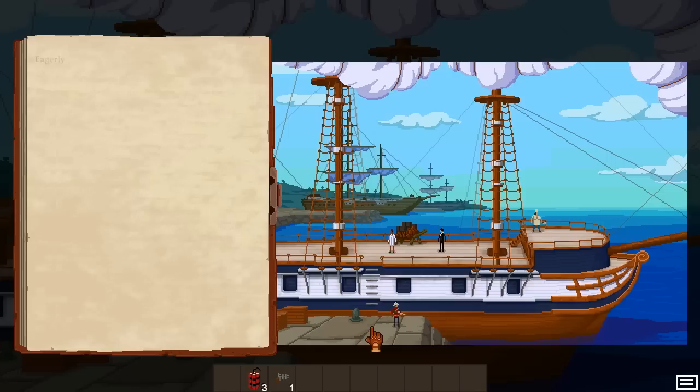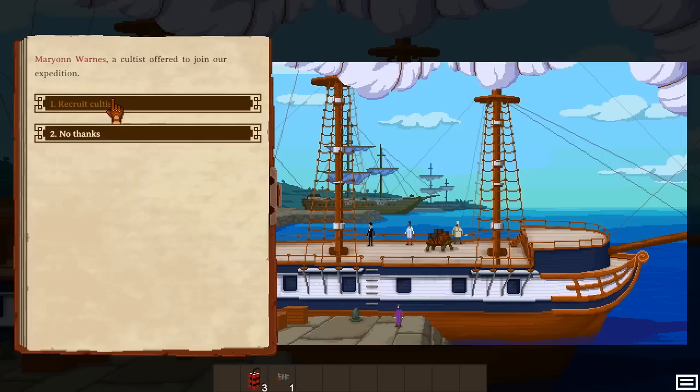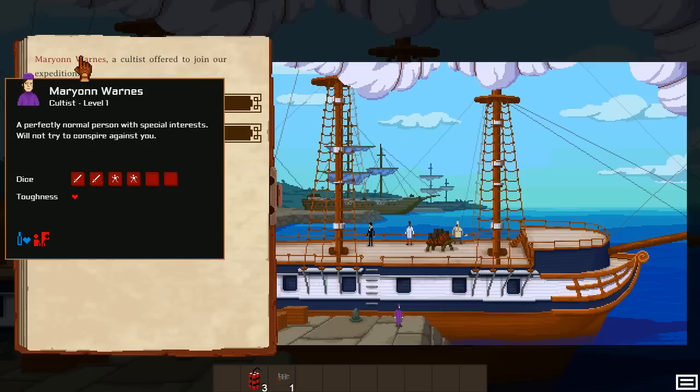Ooh. We've got to go find Deserter. So this time we've got the random Deserter mission where you've got to go to a native village, find the Deserter, and then bring them back. And a cultist wants to join the expedition. Now the problem is I can't see their abilities. Ooh, I can. Okay. Perfect normal person with special interest will not try to conspire against you. I've already got a military person. You've only got 1 health. Nope. No thanks.